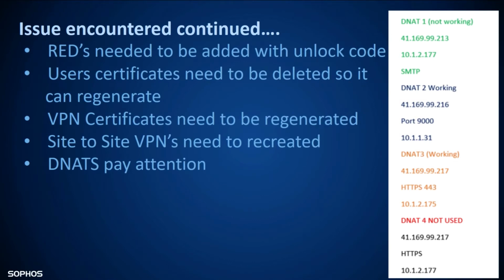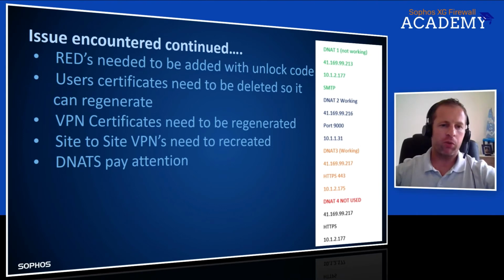They have REDs, the Sophos RED Ethernet devices. These are the remote Ethernet devices that we use, and their branches were connected with these REDs. The REDs obviously have an unlock code, for those who don't know. We had to reintroduce those RED appliances to the XG with the unlock codes. You get those unlock codes in an email, or you have to ask one of the sales engineers to give you the unlock code for those REDs. So just be aware that if you have REDs in the XG environment, they won't automatically start working on the XG. You would have to enroll those. So that's one of the problems we encountered.